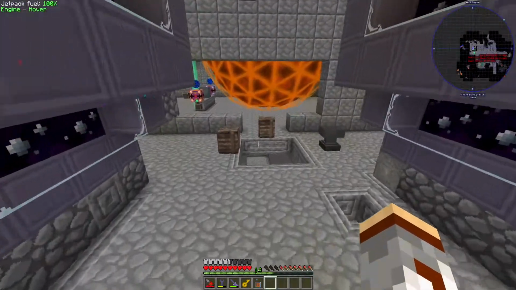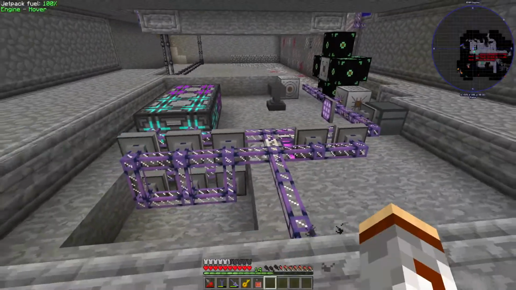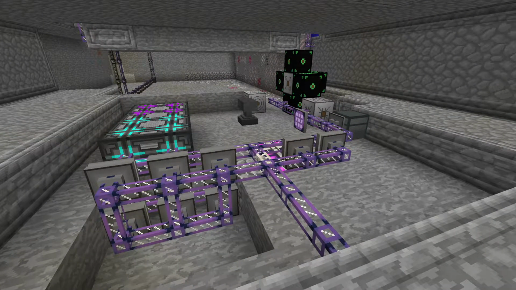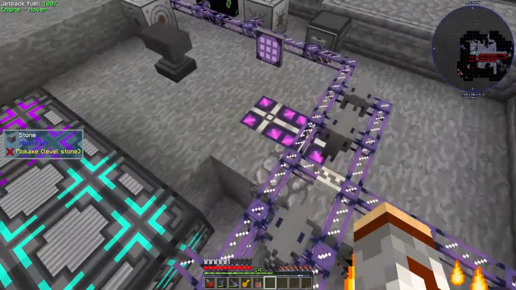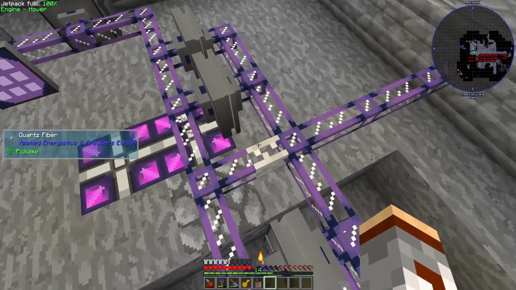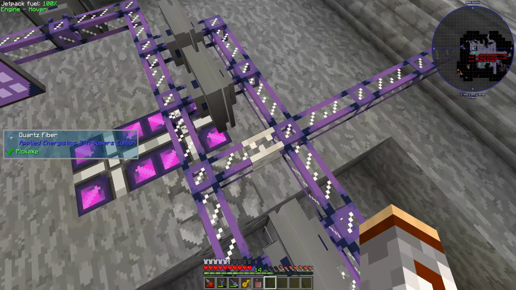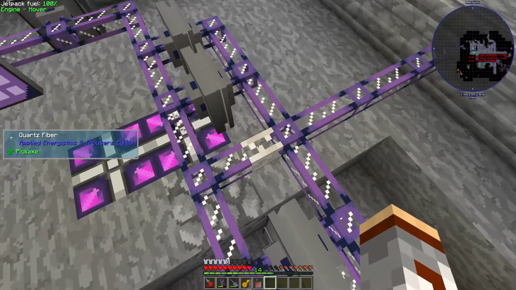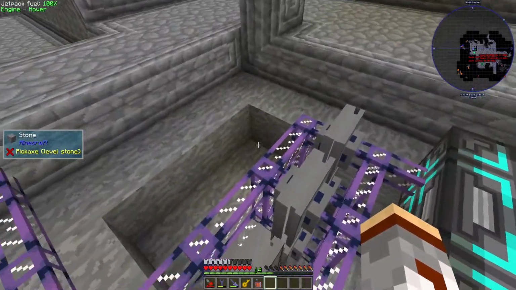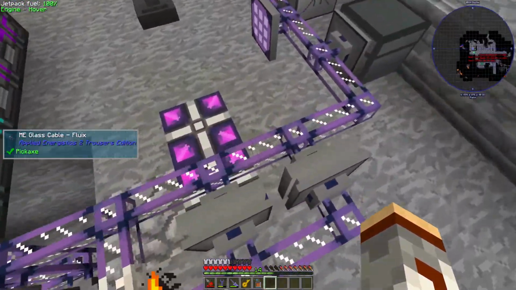Oh, and I forgot to get to the really good stuff here. Right, so down here I have this whole nasty looking setup. So this is a subnetwork. A subnetwork is essentially a network connected to the main network, but only connected through interfaces and storage buses, and then a quartz fiber to send power, right? So this is what is sending power into this network. Otherwise, these two networks are completely separated by interfaces and storage bus combos, right?